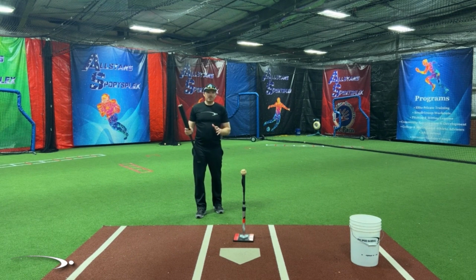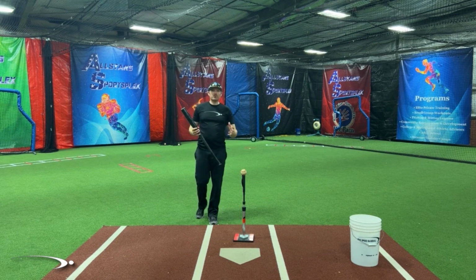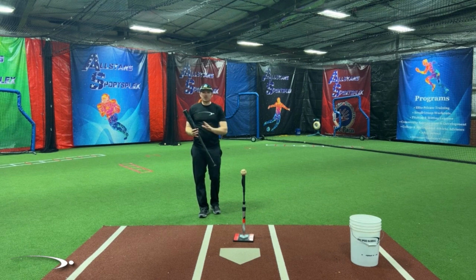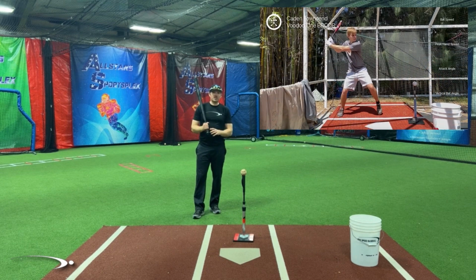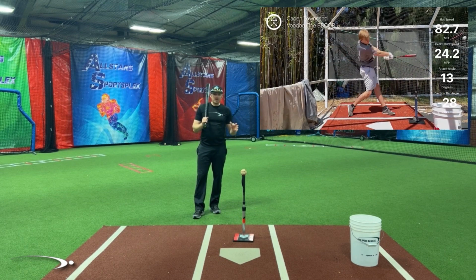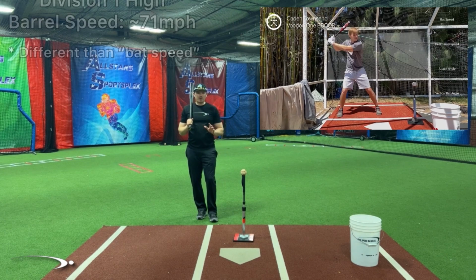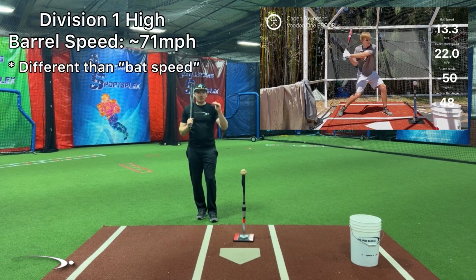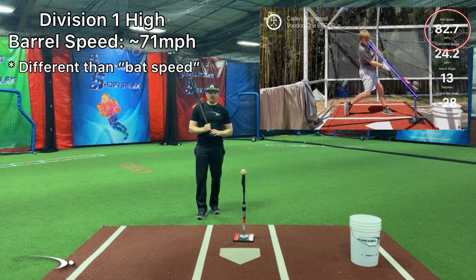What is optimal impact and what does it look like? Why do pro speed hitting students swing so much faster than their counterparts? As you can see, this player up on the screen right now, one of my online students, is swinging almost 10 miles an hour faster than the top level Division One players, and he's just now graduating high school.